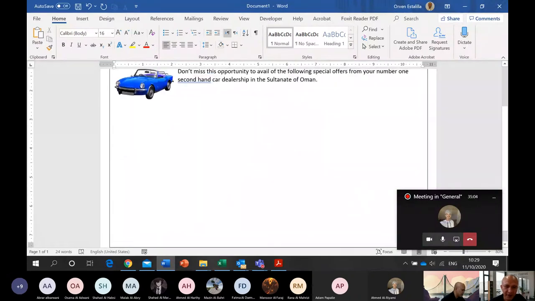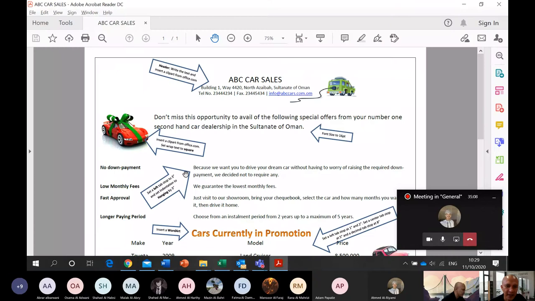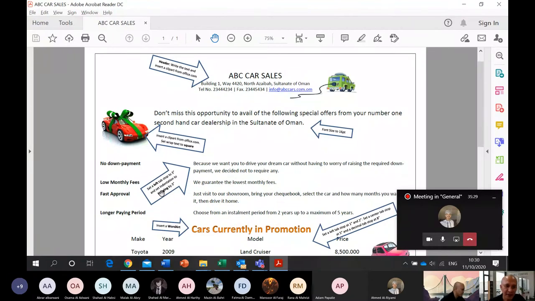For the next steps, I'm going to show you how it should really be, because some of you will just write no down payment, and then space, and then type this. And once you go here again, after the fees, you will space. That's why you have this: set a left tab stop to 3 inches and set indentation to hanging by 3 inches. We will go there later. From here until here, it's 3 inches. And the hanging indentation means the next line will also be indented 3 inches. That's the meaning of this. So they are aligned, as you can see.